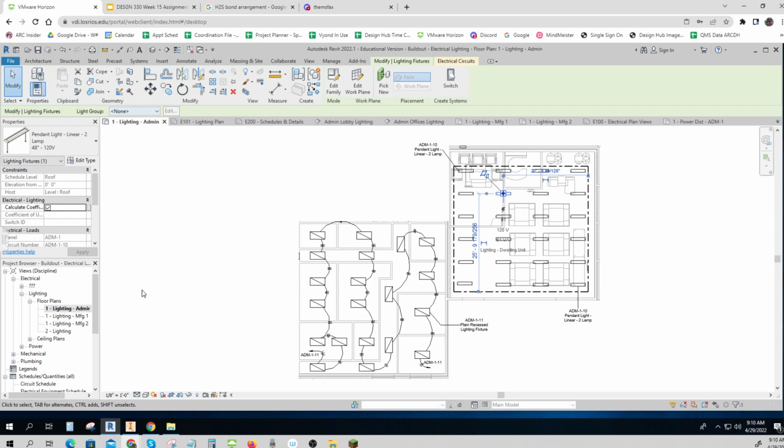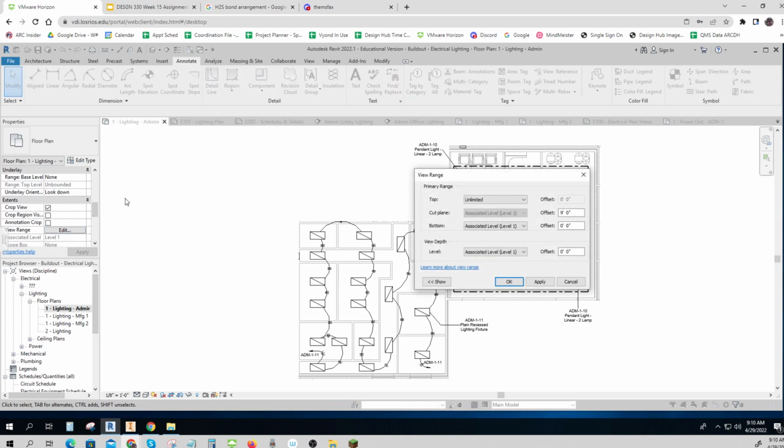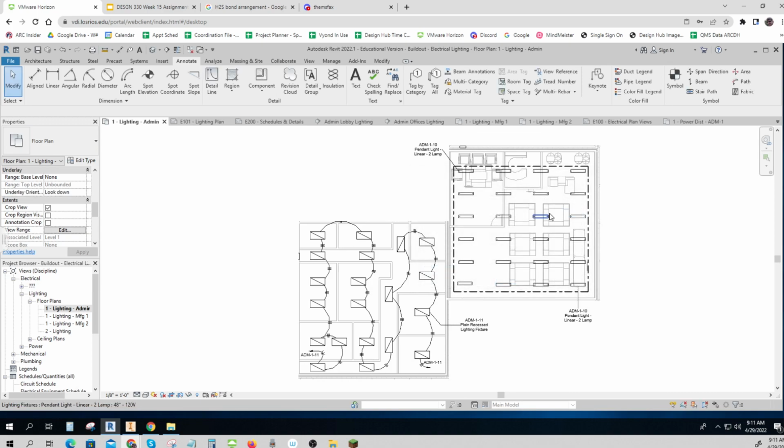Another thing to do when you look at these views is to find out where your cut plane is, to make sure that you're seeing everything down below that you want to. So your view range, I've got it at 9 feet. So let's see what happens if I say 10 feet. Okay, so that would be okay too. You can set your view range so that you make sure that you're going to see your lights in there. Okay, so let's take a look and see how to do this.